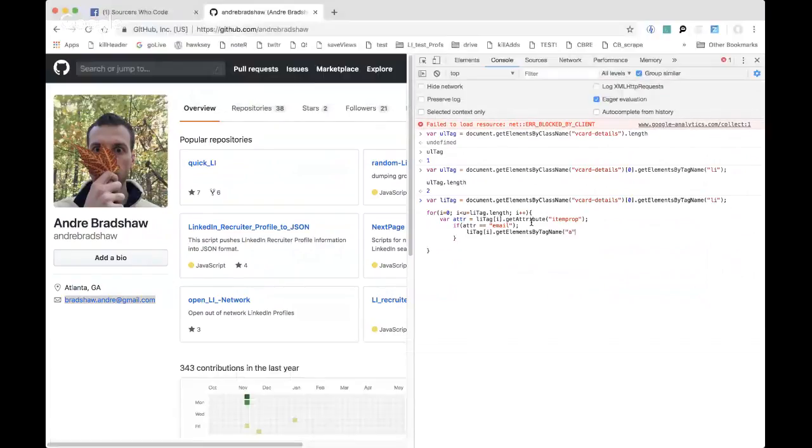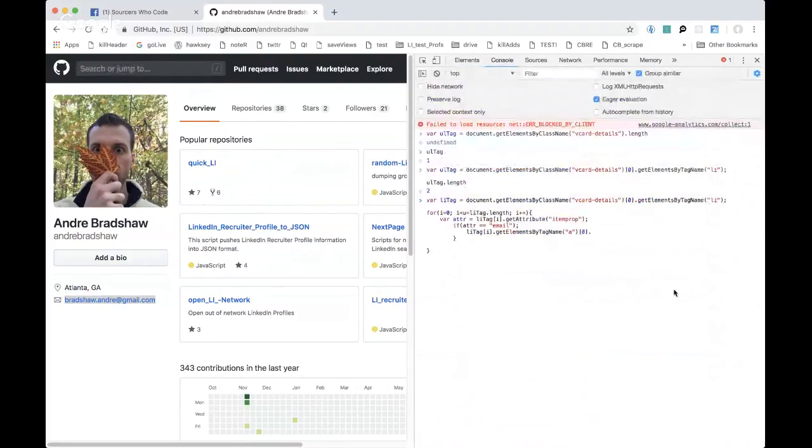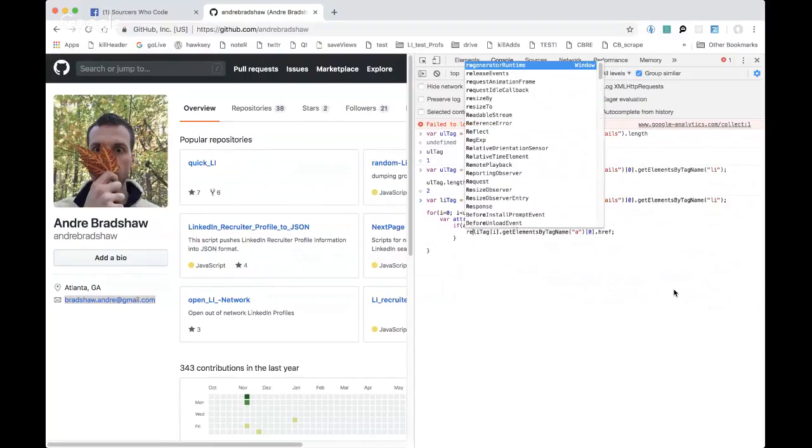I want the a tag, and I want the first and only element. So I say 0, and I want this href. So I say dot href to grab that object. And I just want to return that.